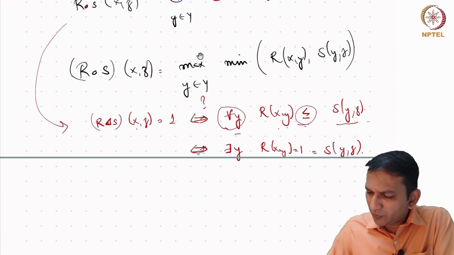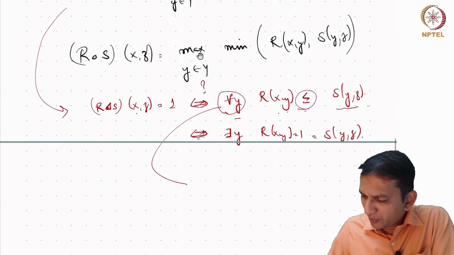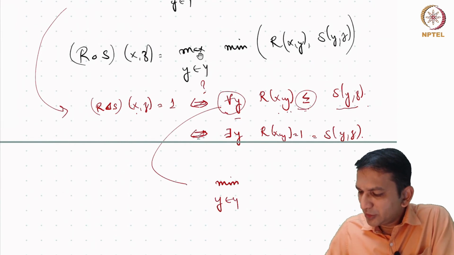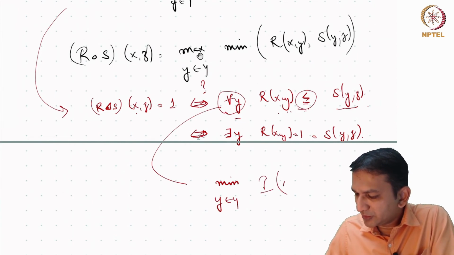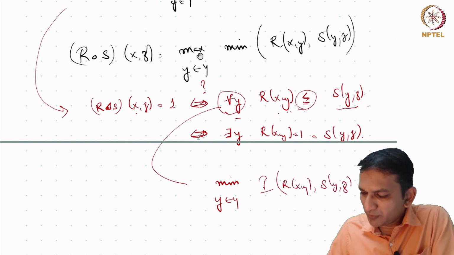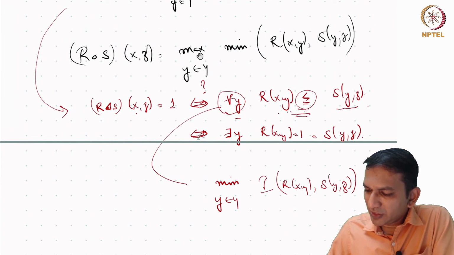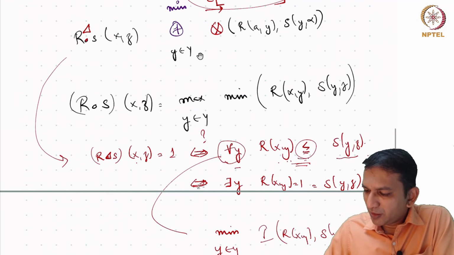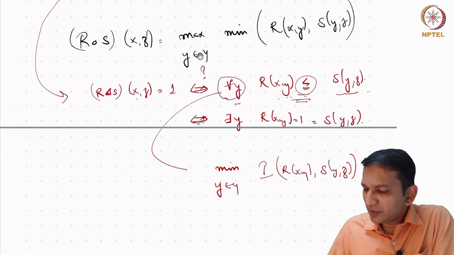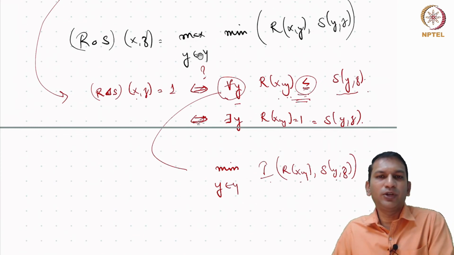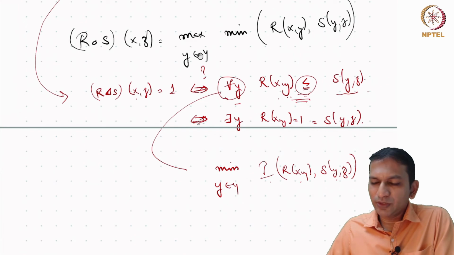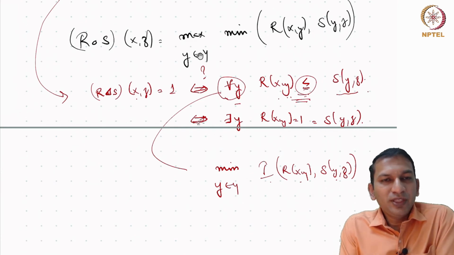So when you want to actually capture this, for all y turns out to be minimum or infimum, and this you could consider as an implication of r of xy and s of yz. That's what we have captured. So we have interpreted it like this, but initially we had actually used implication. If you want to come back, assume that you are using an implication which has the ordering property. That means whenever this is smaller than this, that's going to be equal to 1. And that is when you will get 1. So essentially, you could think of it as using an implication with an ordering property here.